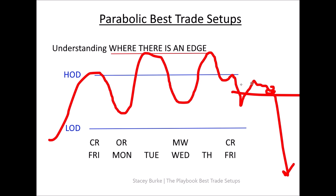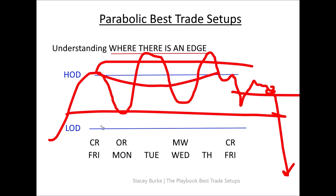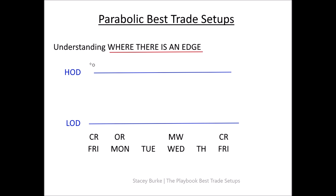I'm looking to position myself when a market has coiled. We got volume trapped. Where? We got it trapped up high. Are they working the high or are they working the low? So I just want to emphasize the importance of understanding these levels. The levels, the levels, the levels.